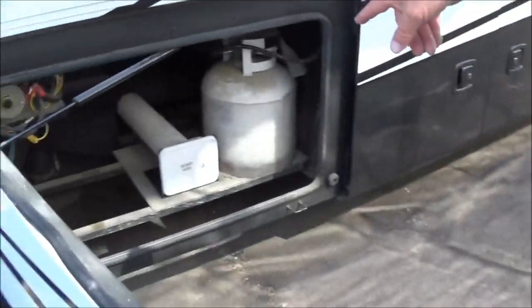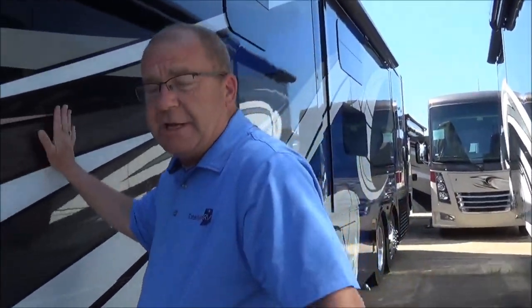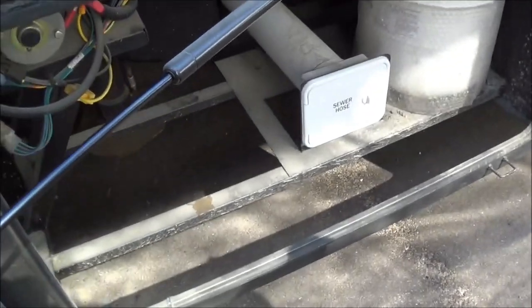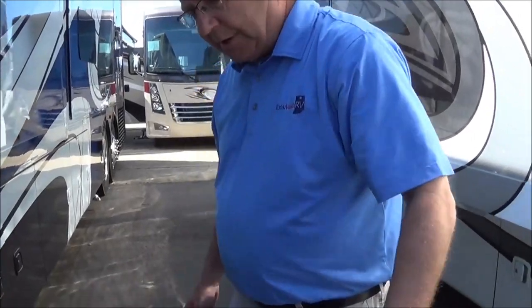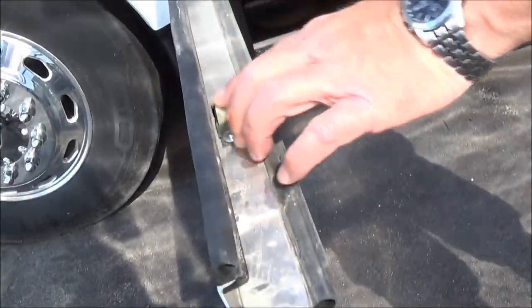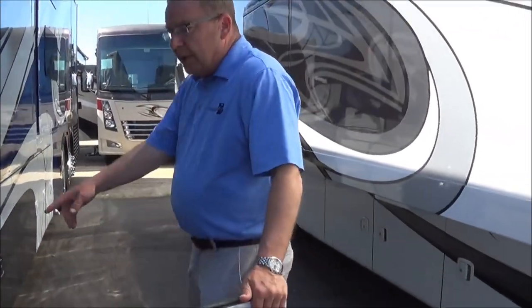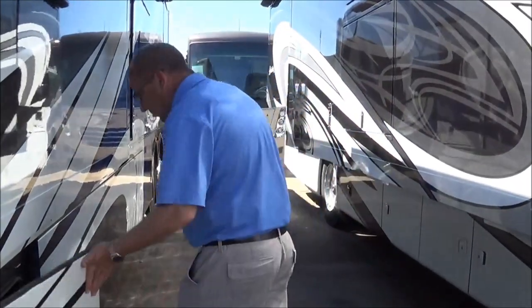On the driver's side, you've got your LP right here. This is a 100% electric coach nowadays — the LP is here so if you want a grill on the outside you have an LP connection. New for 2019, they've given you a place to store your sewer hose right there. Feel these storage doors — nice thick insulated storage doors with a latch on the top and on the bottom, not just the one latch you normally see on competition. On the frame, they've aluminized all of this to prevent any rusting in your baggage entry doors.